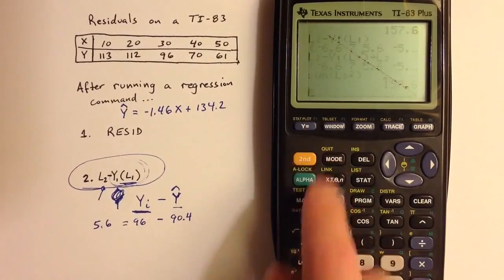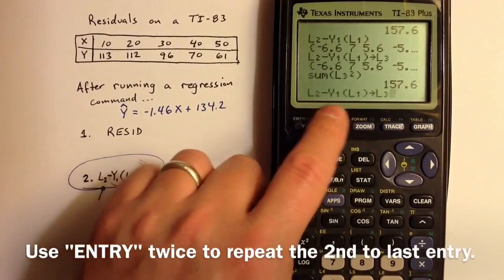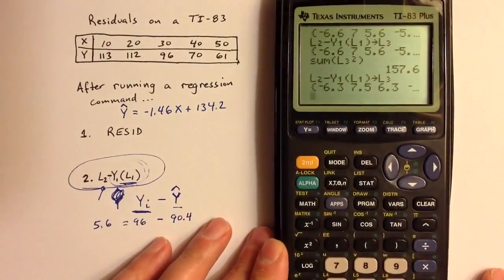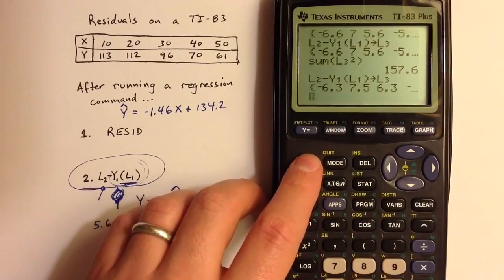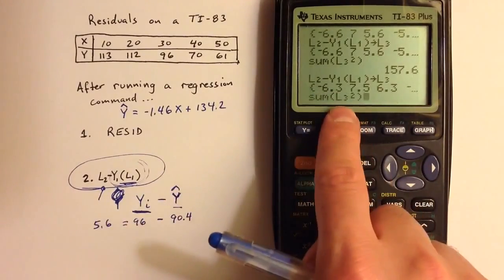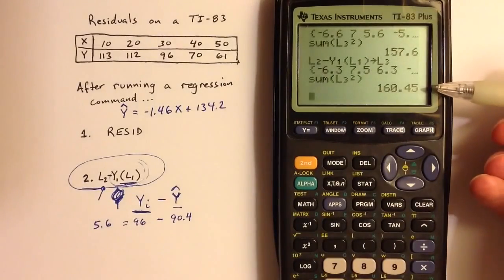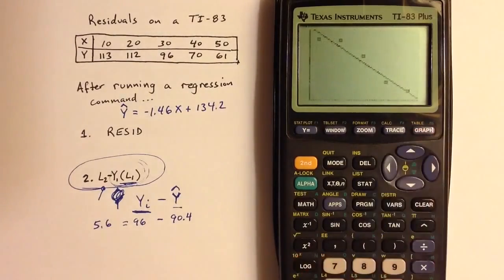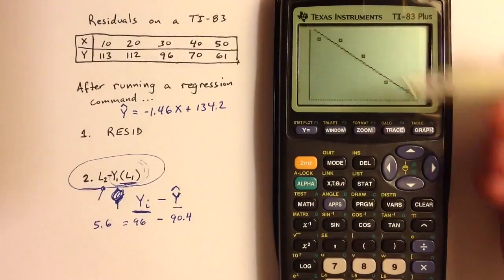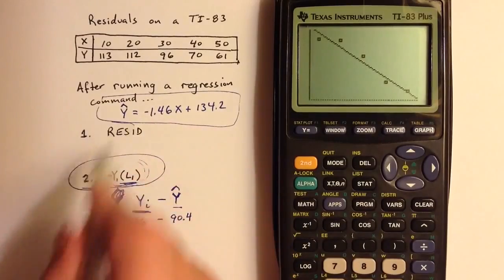But now if I look at the sum of the squared residuals, so if I generate the residuals in this way for this new line, I can see those different values, and then I stored them in list 3 again, so now I can go and look at the sum of list 3 squared, and we see that we definitely get a slightly higher value for the sum of the squared residuals. So even though the line looks pretty good, the vertical distances between the data points and this new line are not as good as the best fit line that we can find using the regression command.